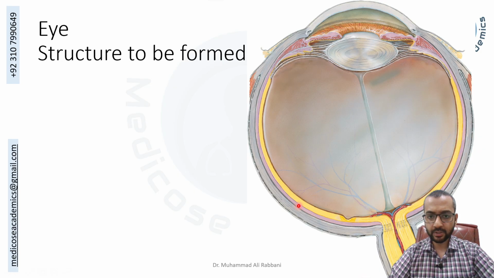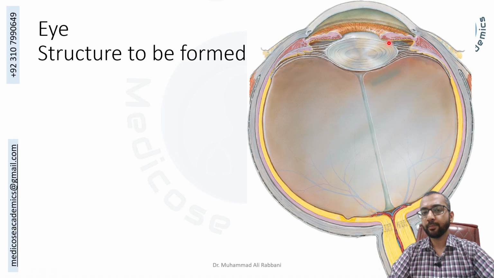Then the second layer is the vascular layer, and it surrounds all of the eye. In the back, this is called the choroid, and here it is specialized to form the ciliary body, and in front of the lens, it is specialized into the iris. Then in the center there is the retinal layer. For the most part, the retinal layer is neural in nature. It's sensitive to light, and here is where the image is perceived. In front, this layer, although non-neural, does continue behind the ciliary body and iris.